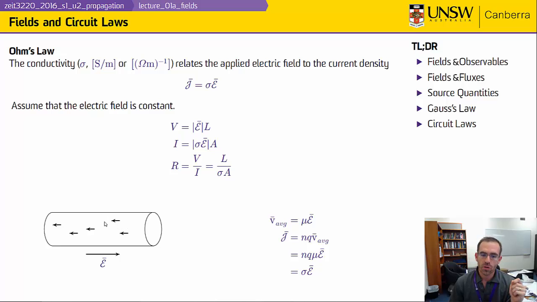The way that I get to this relationship is that when I apply an electric field, these charged particles are going to accelerate, but they're only going to accelerate so far, then they're going to bounce off of something. So I have electrons flowing. They're eventually going to hit the positive charge centers, and then they'll stop. They'll be reaccelerated, and then they'll stop. Then they'll be reaccelerated again. They have an average velocity, which is related to the mobility. The total current is equal to the charge per carrier, so if they're electrons, minus 1.6 by 10 to the minus 19 coulombs, times the average velocity, times the number of electrons per unit volume. And that gives me the total current. I can group these quantities together, and that's what the conductivity is.